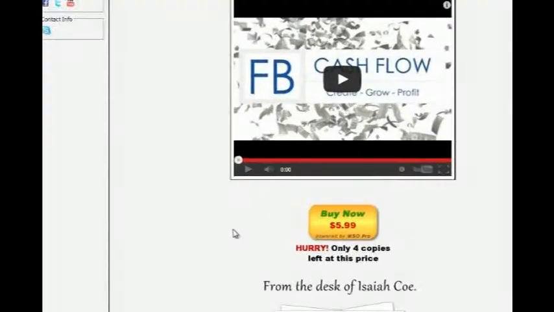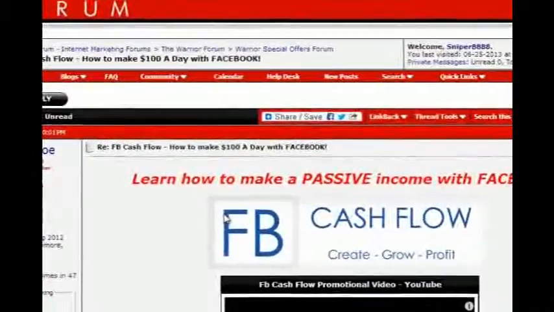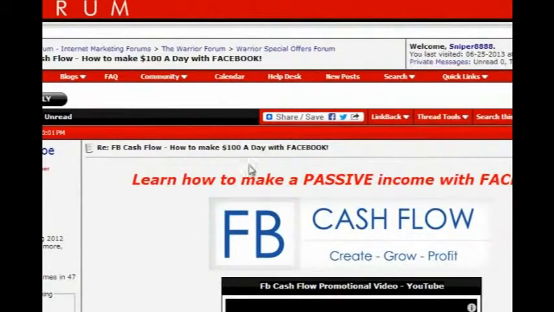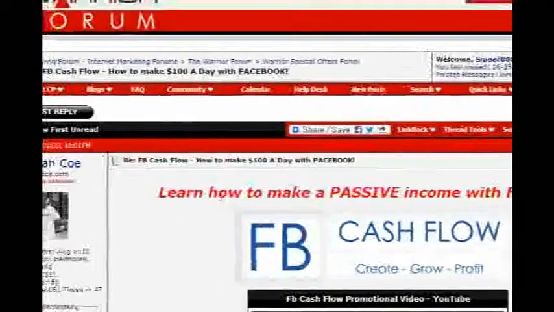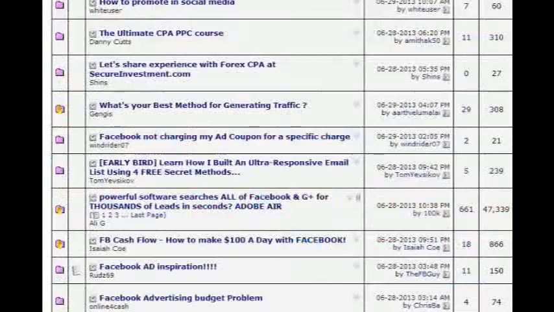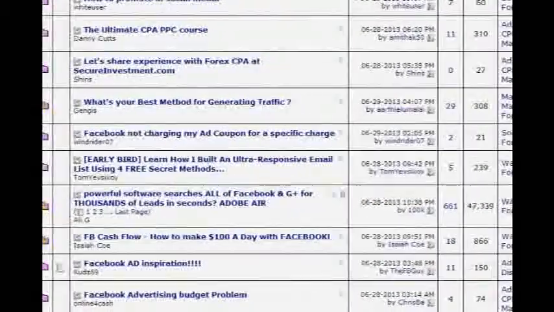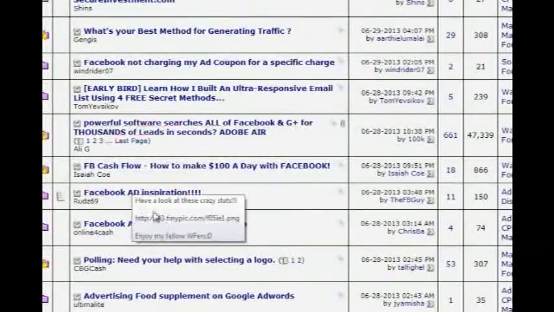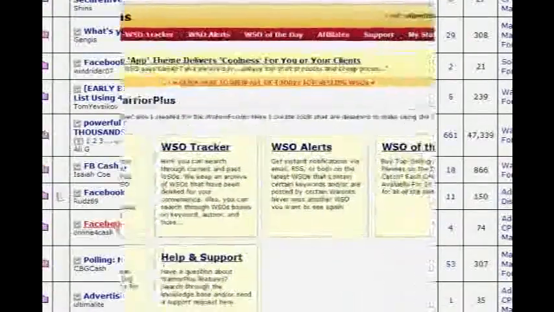Are people selling it in the marketplace? Yes. Are people buying it? It seems like they're buying. What are they giving to the marketplace? So it looks like it's more about how to make money through Facebook. It's not just about Facebook ads traffic. So maybe that might mean I might have to adjust my idea slightly. So like I said, this is just one area that I've been to.